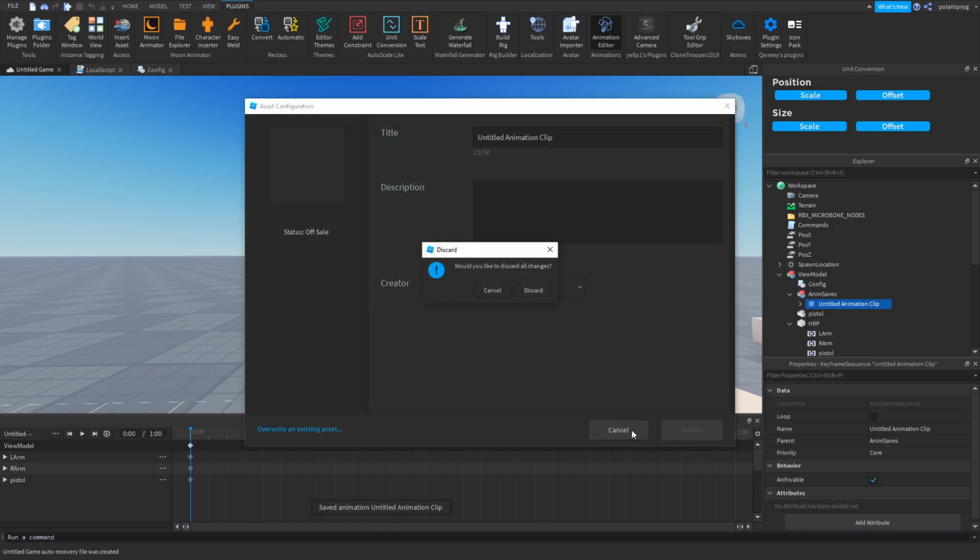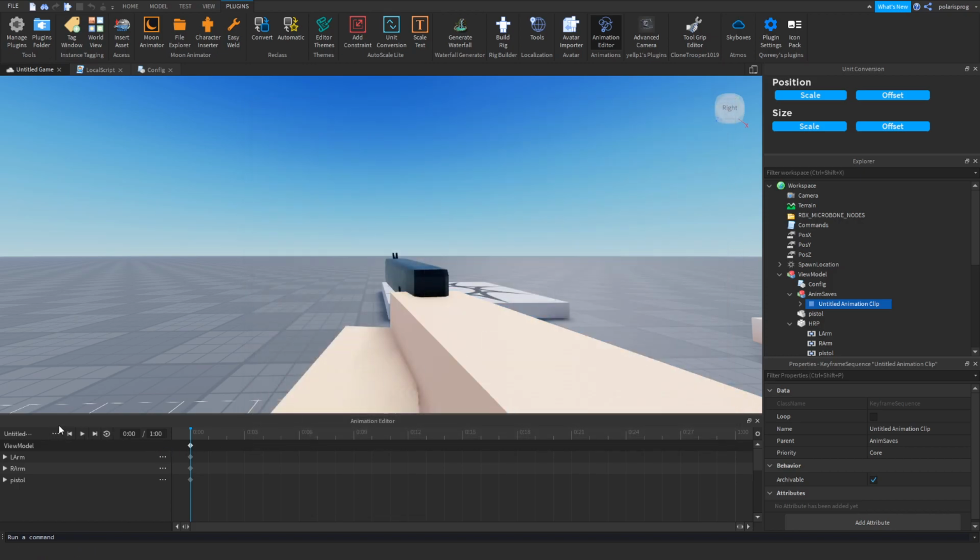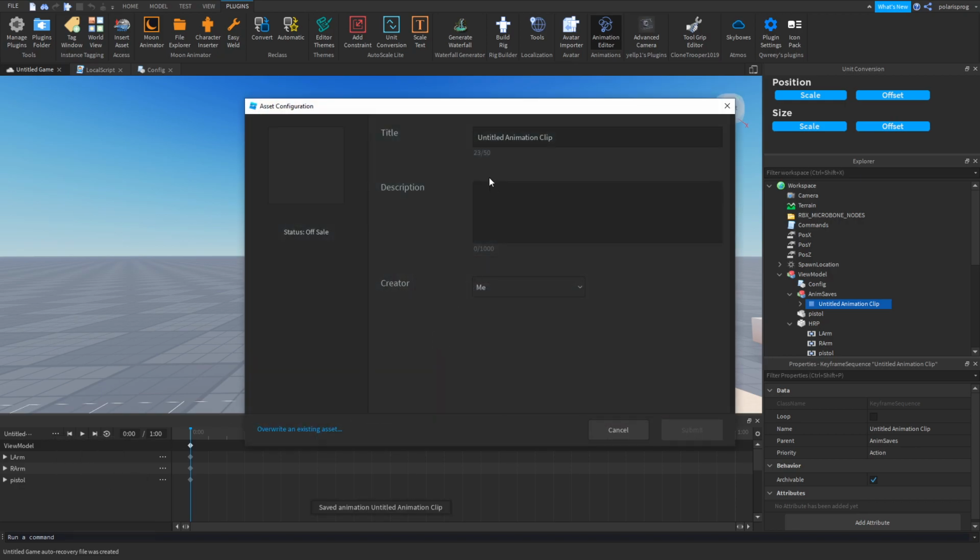After that, you wanna right click, cancel, discard. You wanna right click on this, left click, make sure that it's not looped, and what you're gonna do is go to export. Before you do that, set the animation priority to action, and right click, export, click that, export, rename it to pistol holding or whatever you want, and let's change this just nil.